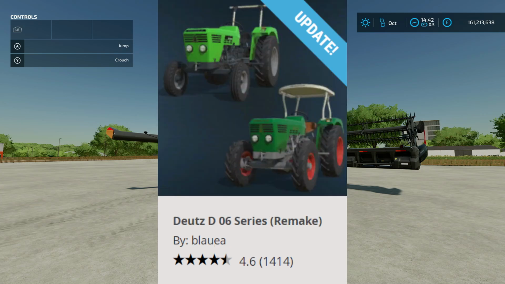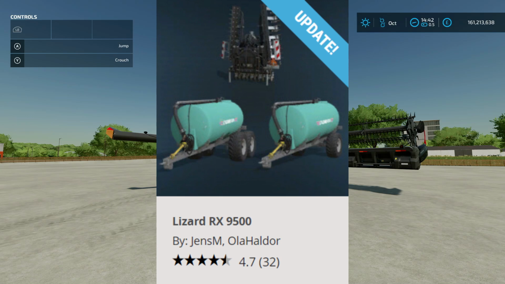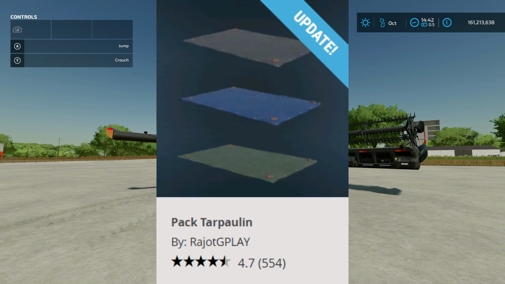Got the Deutz D06 series remake by Blauer. We've got the Furigo Road to Italia Power Harrows pack by DD Mod Passion. Got the Lizard RX 9500 by Jens M and Ola Haldor. We've got the Horsch Pack by Eddie and Muir. And we've got the Pack Tarpaulin by Rajot G Play.